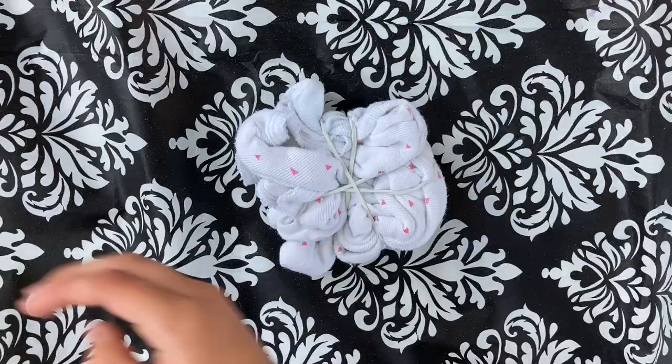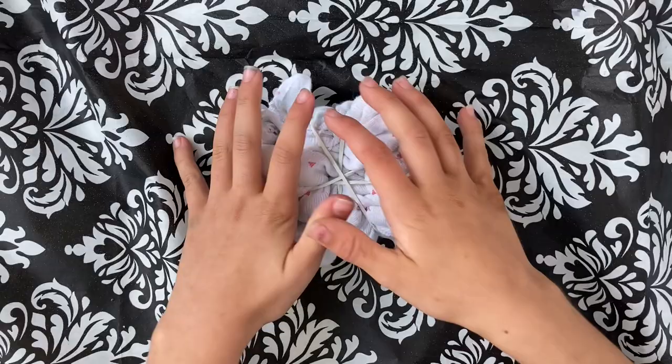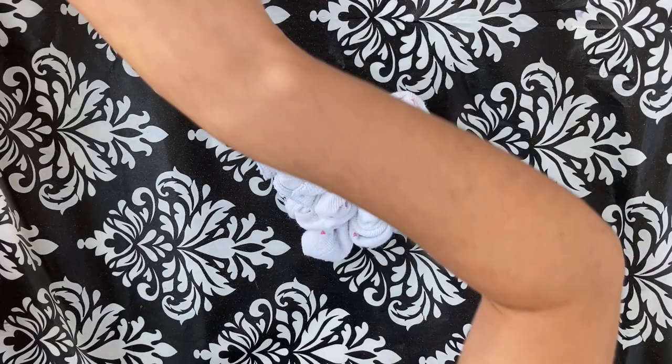So I'm going to add the colors now. I am going to do pretty much basic colors. So I'm going to do some blues and purple and pink.